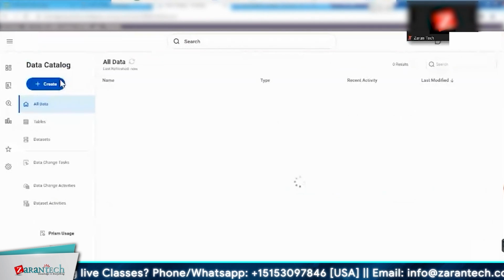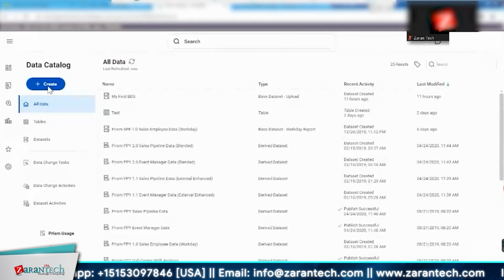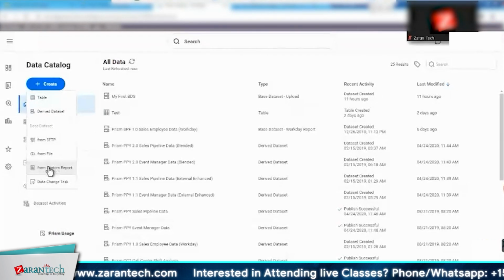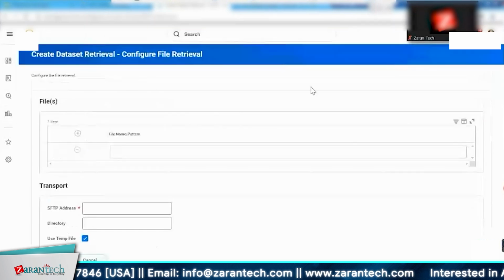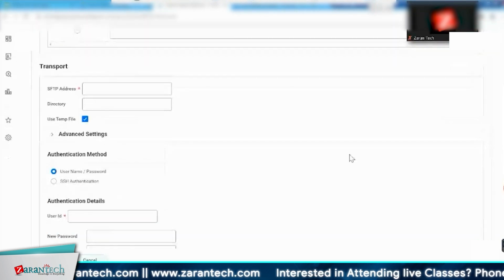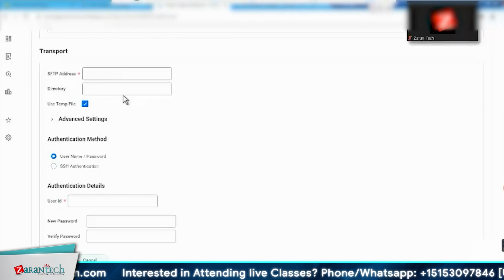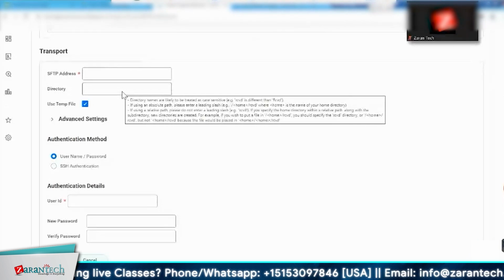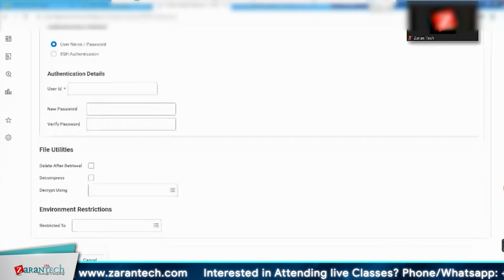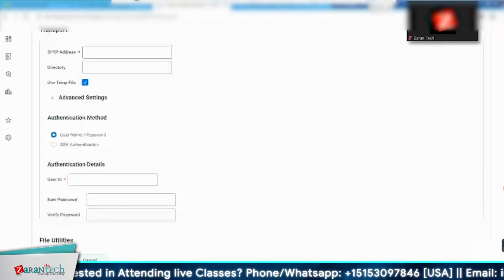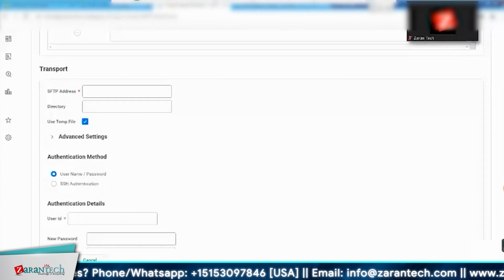Now I go to the data catalog again. The second option is you can create from SFTP. Probably we are not able to show you because we didn't have SFTP. This is a tool which you get. You have the file name which you need to bring in. This is the SFTP address. All this, so those who already worked on integration in the past know how to bring the file from an SFTP server. Normally we receive this from a client, or if you're using some external vendor, they will bring all the details to you, and you can bring this data here. I'm not able to bring it right now.